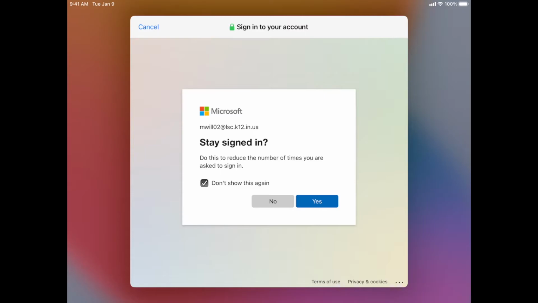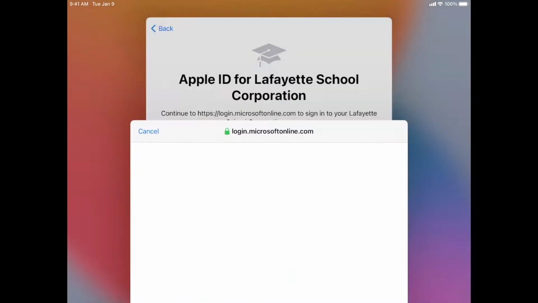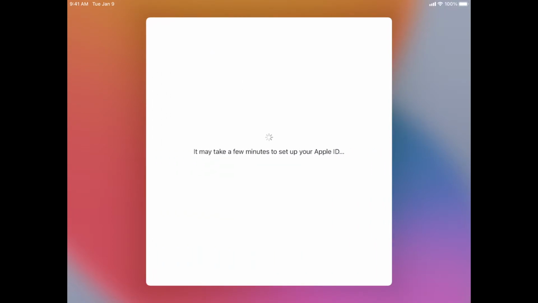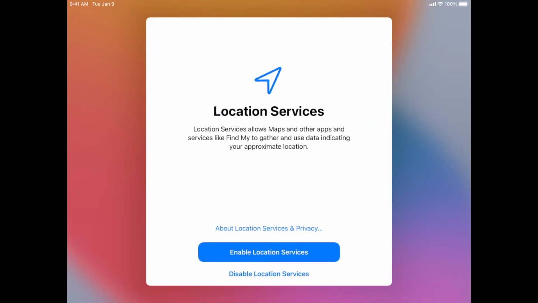Then select Yes. Tap Continue. Your iPad will now set up your Apple ID and Microsoft accounts. This may take a minute. Now you should see a screen that says Location Services. Tap the big blue button that says Enable Location Services.